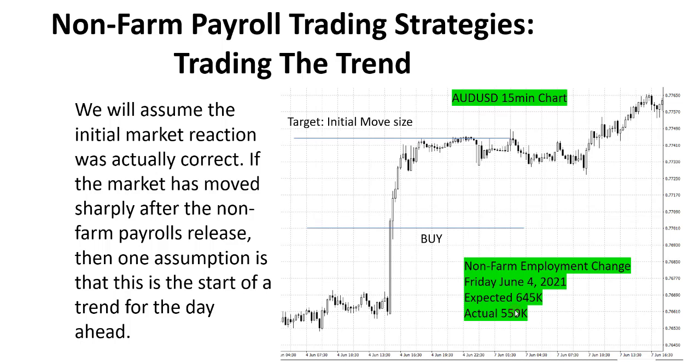Which means Euro dollar should rise against the US, Aussie should rise against the US, GBP should rise against the US, everything should rise against the US because the data is bad for the US. So what you do as a trader for this strategy, you go into your chart, don't do anything for the first 15 minutes, and watch what happens with the price action. What you're expecting is that Aussie, Euro, everything should be rising against the dollar.